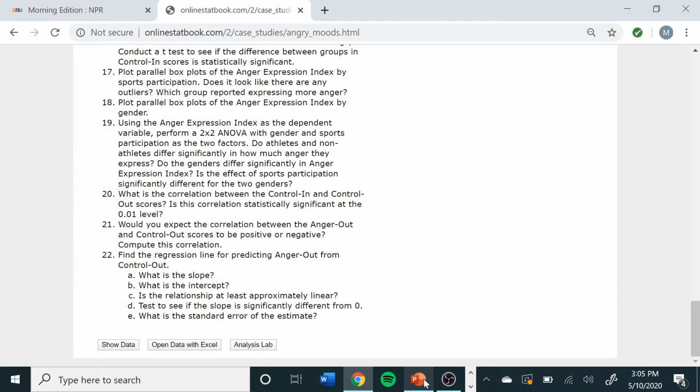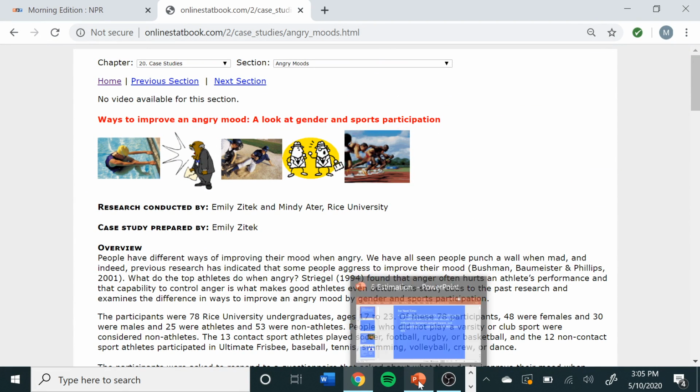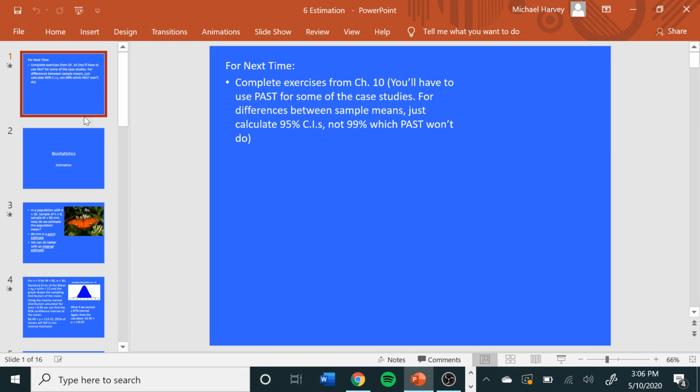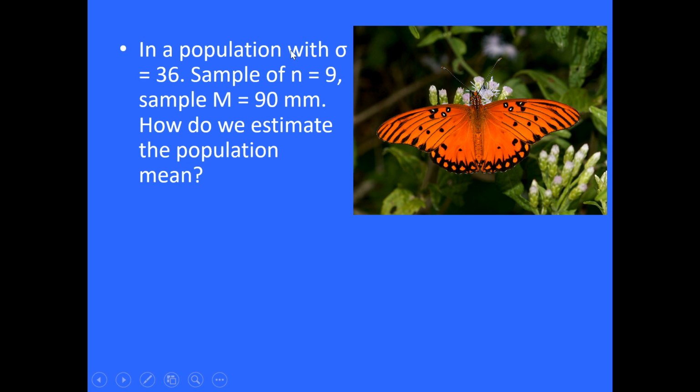All right, so estimation is all about predicting what will happen, or what a mean could be. Let me give you a scenario of what estimation is all about. We'll start with one of our familiar biological examples. What if I'm interested in these Gulf fritillaries, and let's say nobody has studied them before. So I go in there and collect about 9 or 10 of them. We'll collect a sample of 9, measure all the butterflies in that sample, and then find out a mean.